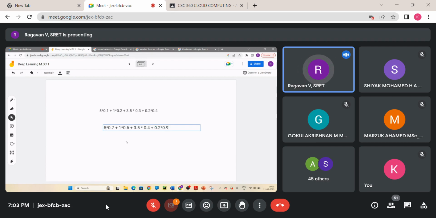Now this weight is going to predict a few new values. Say for example, this 5, 1, 3.5 and 0.2 are your training values. Now the future new value is 4, and instead of 1 it's 2, instead of 3.5 it's 3.2, and instead of 0.2 it's 3.1. So the new input is going to be multiplied by the updated weights from the perceptron learning rule. This is the weight update.